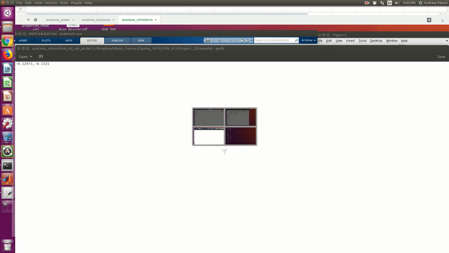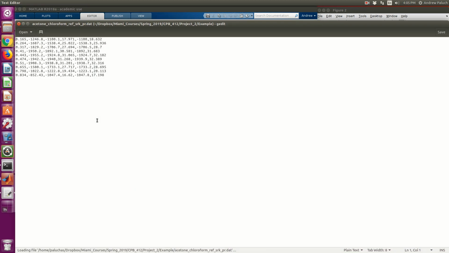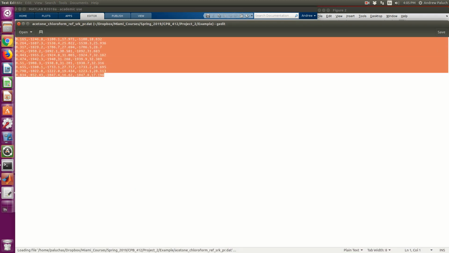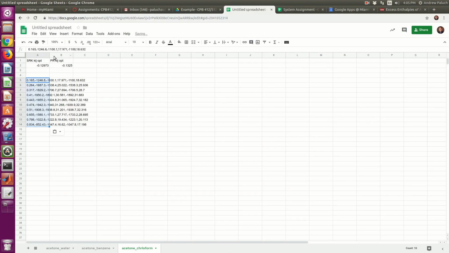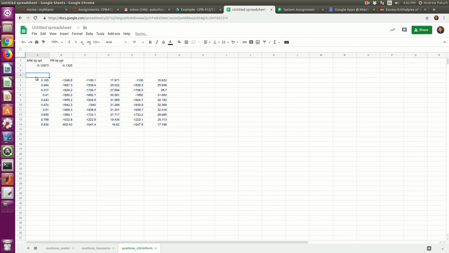If I go back down here, close this. If I want all of the raw reference data, here it is. Split the columns. X1, ref. This is SRK opt Kij, SRK Kij of 0, so we predict values that are slightly positive.